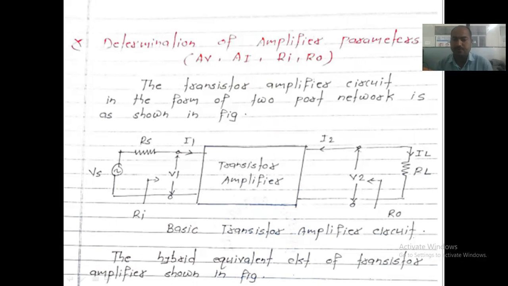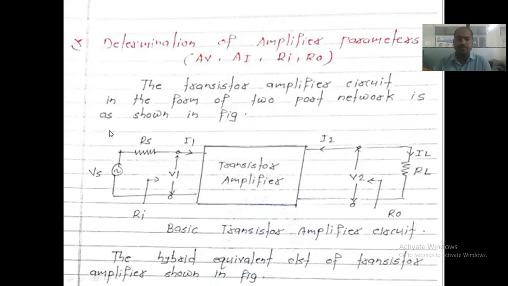Now, to see that particular parameter, we have to discuss it with respect to the amplifier. Why? Because we have seen the characteristics related to the H parameter of the transistor, and the application of the transistor we are seeing here is as an amplifier. So when we study the transistor, whatever its application, we need analysis of that amplifier application. That's why we have seen the different parameters of the amplifier.